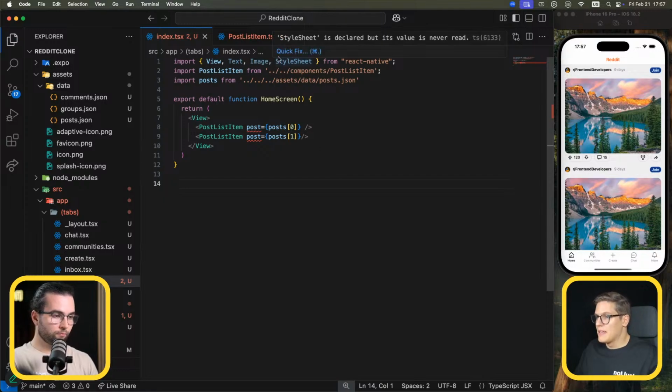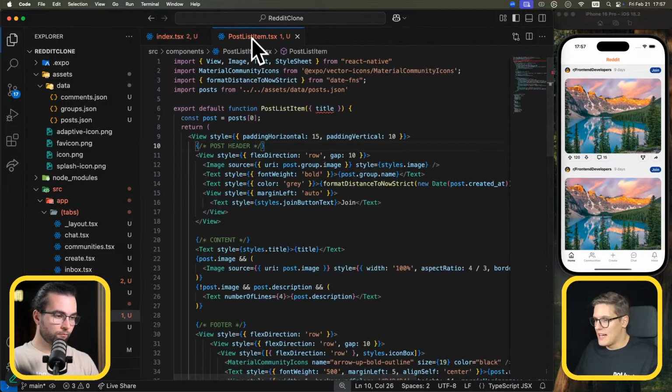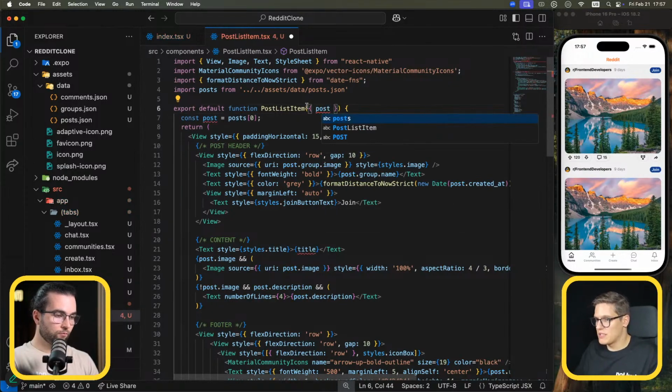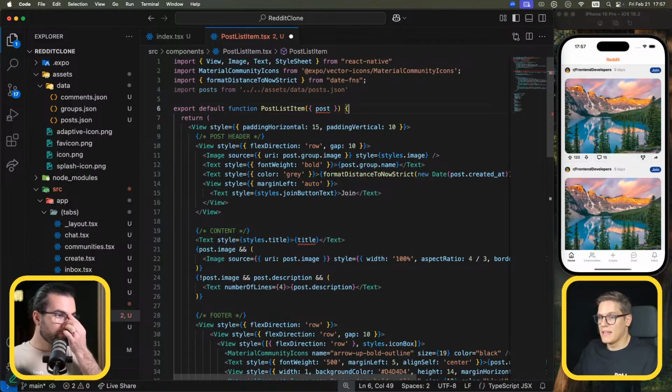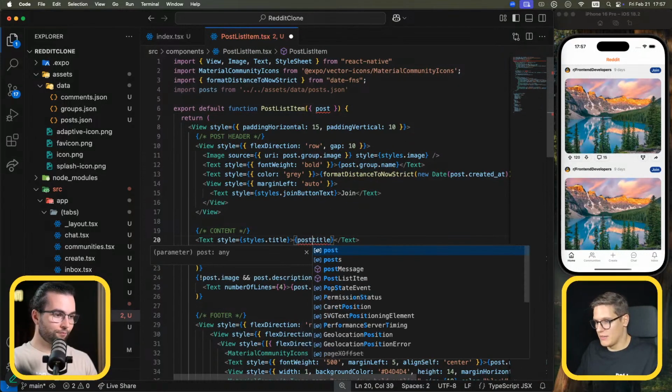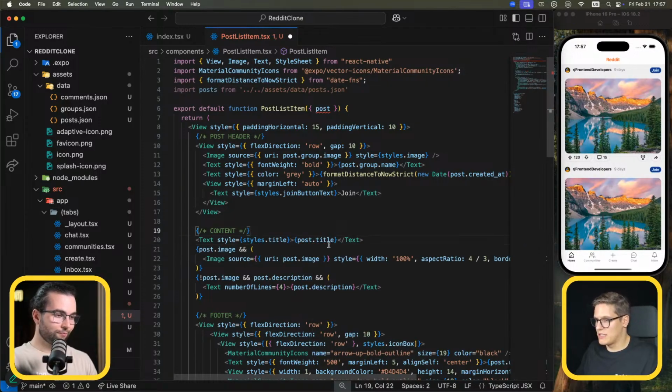Let's save it. Now let's go back to our post list item, which is our component, and let's receive this post. So let's receive it like this, and now we no longer need to import this for now, so let's close it. We can see that this title is complaining. It's because we changed it back then, so let's make it post dot title.